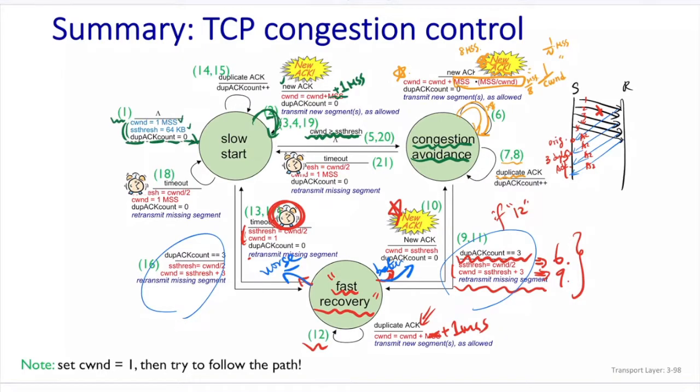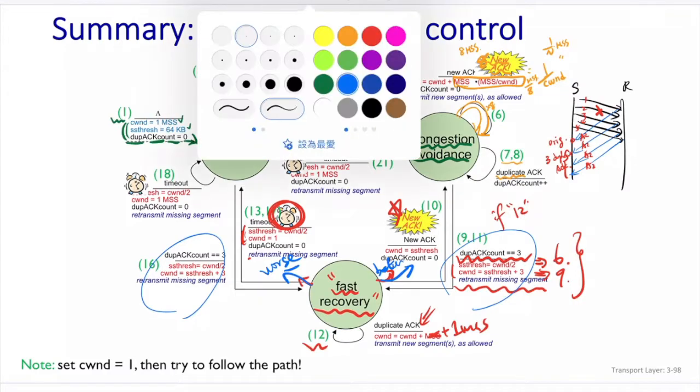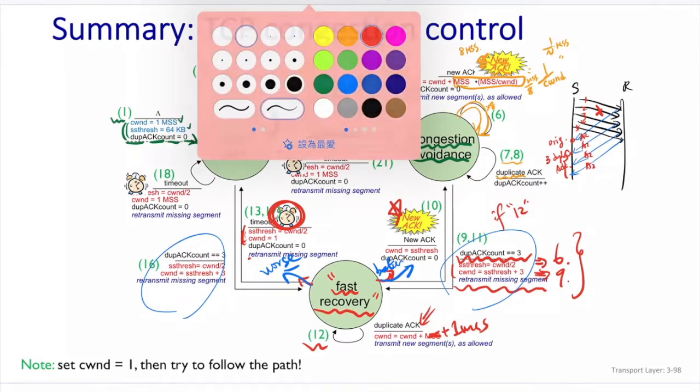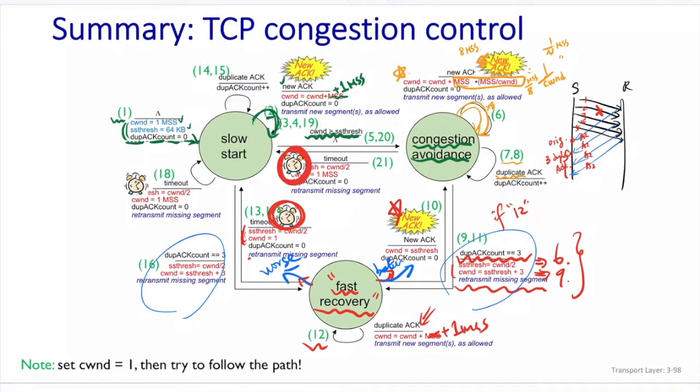or it is worse. Okay, and the next thing I will talk about is that at every moment, at every state, if you experience a timeout, that means something goes wrong and very severe. No matter whether you are at slow start, congestion avoidance, or fast recovery, every time you encounter a timeout, you simply go back to slow start and start over again. Right? So you simply take a look at this part. They are all the same.